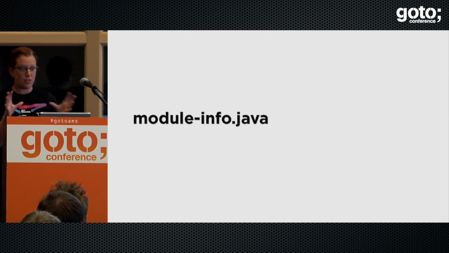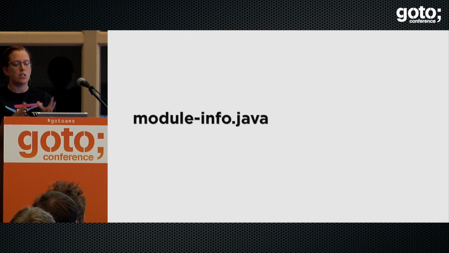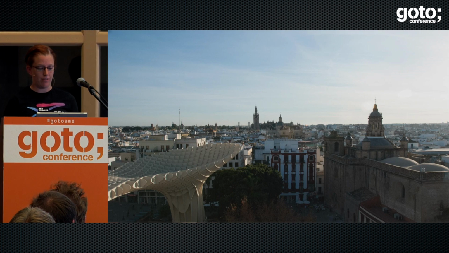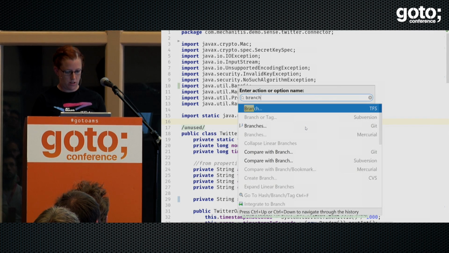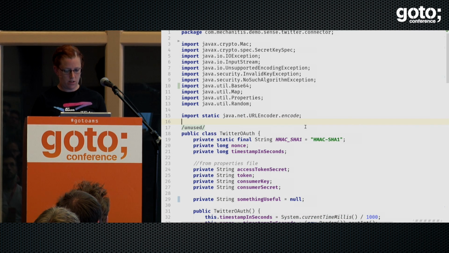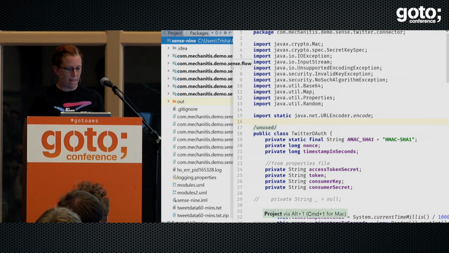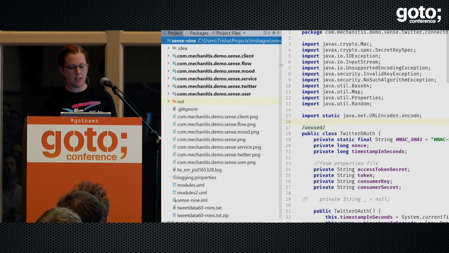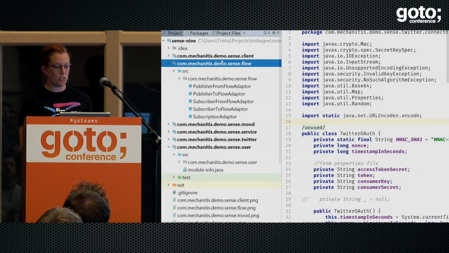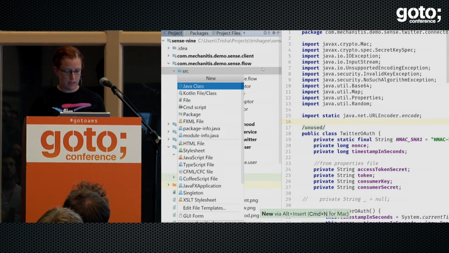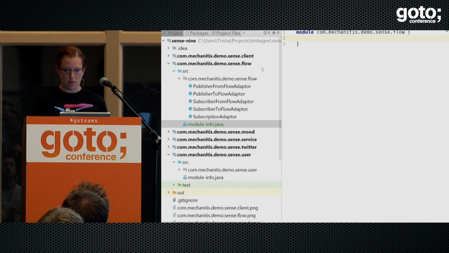So, given all of that preamble, which was supposed to take 5 minutes and didn't, let's look at what happens if we want to create a module info file. Let's look at this from a developer point of view and see how hard it really is. So I'm going to switch to the right branch. What I've got here are my different modules. Most of these have a module info already. I've got one module which doesn't have one, so we're going to create one for this module. Obviously, I'm going to make the IDE do it for me, because I'm really lazy.